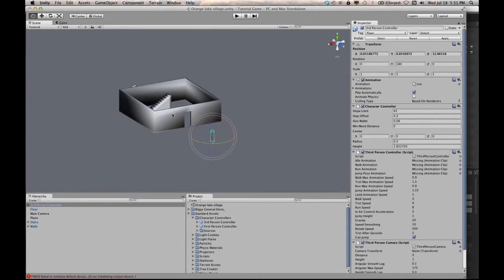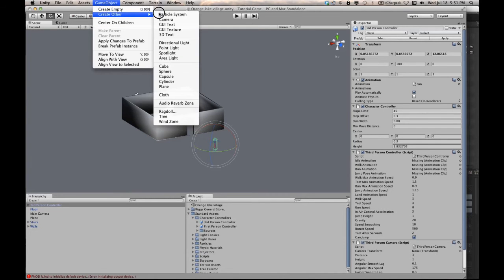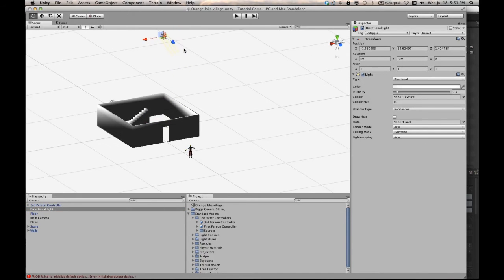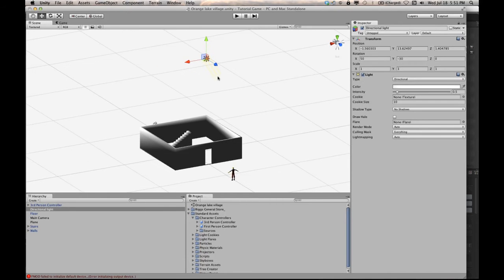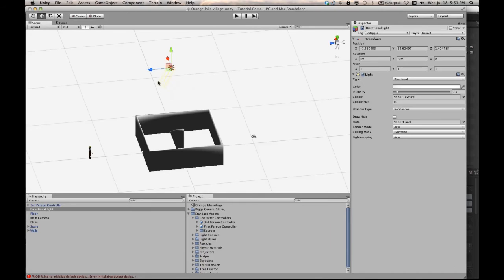And then in order to see anything, we need to get some lights. So we're going to create other, and we want just a simple directional light. And you can see the difference right off the bat. Now with the directional light, where you place it doesn't actually matter, only the rotation matters. So if we look and try to get these little white yellow lines, I'm not sure if you can see that very well or not.